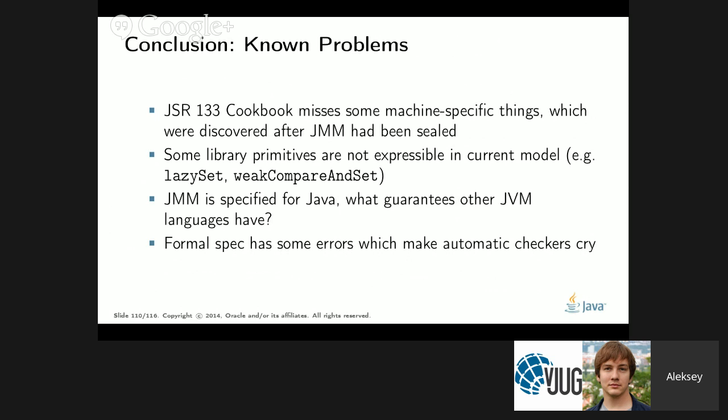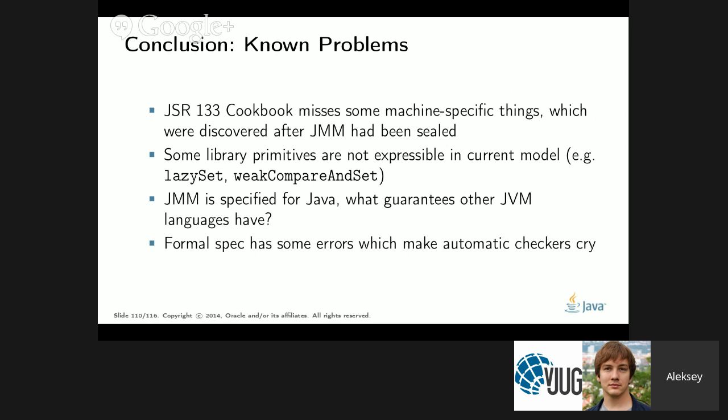There is also the JSR 133 cookbook, which is called The JSR-133 Cookbook for Compiler Writers, which explains the conservative implementation of the memory model, of what minimal steps the implementation should take to be JMM conforming.